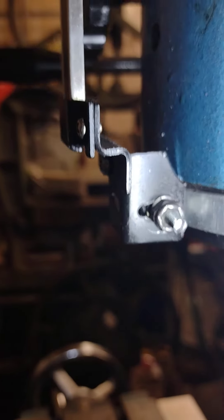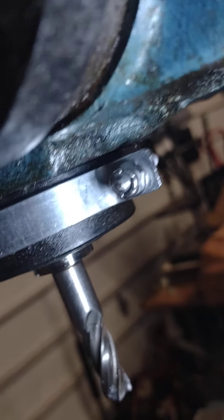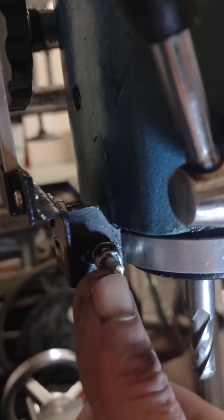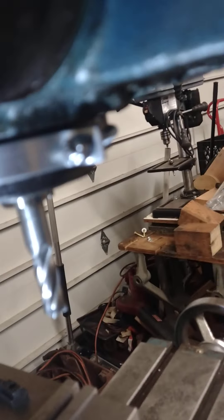I got looking at it and just used the bracket that came with the kit — I had to trim it down, but it went right on the end of the little U-bolt that I made out of some all-thread. Originally I had a piece of rod laying around that I threaded the end of — I think it was a piece of welding rod — but it turned out to be about a half inch too short, and it kept stripping the threads off so the nut would pop off and wouldn't hold.